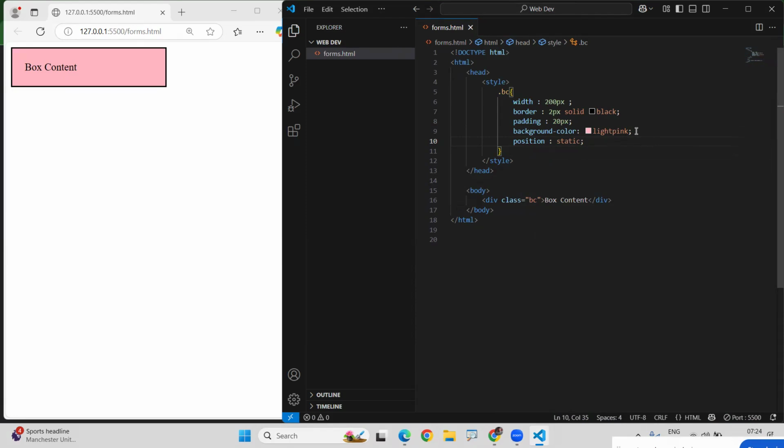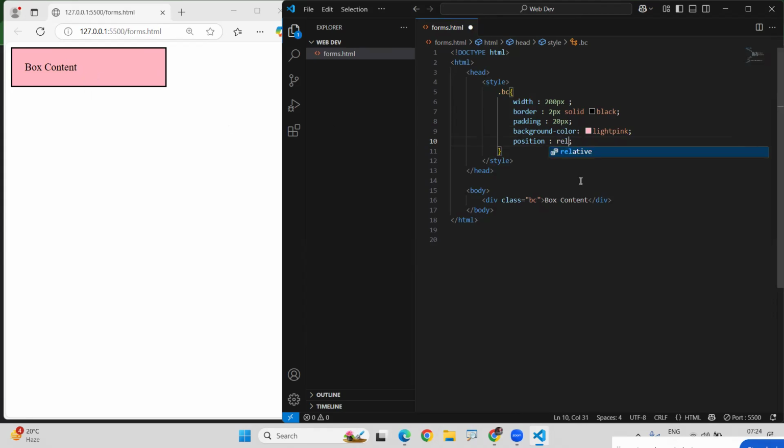Sir, what does static position mean? Static positioning is the default positioning. Normally, in the flow of the document, it goes from the top left corner. No, I just want to move.